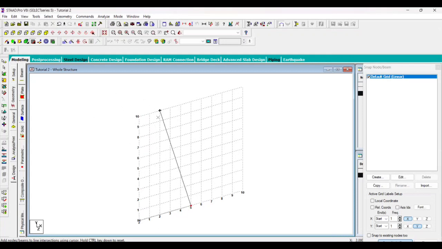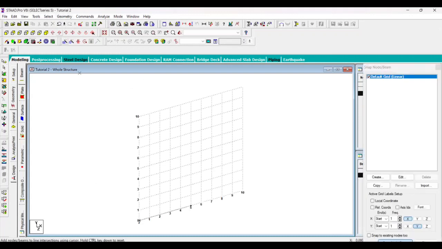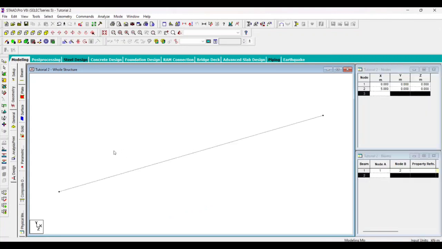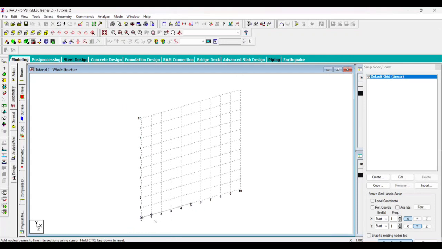And how do I hide this grid? I go to this toolbar and click on this. My grid has disappeared. And since this is an isometric view, that's why this is inclined. If I want to see it in the front view, click here. This is back view, side view, top view, bottom view, isometric view. So I will have my grid back. So using this grid, I created a beam. It's not a beam for now, it's just a line. So I created this line of 5 meters.